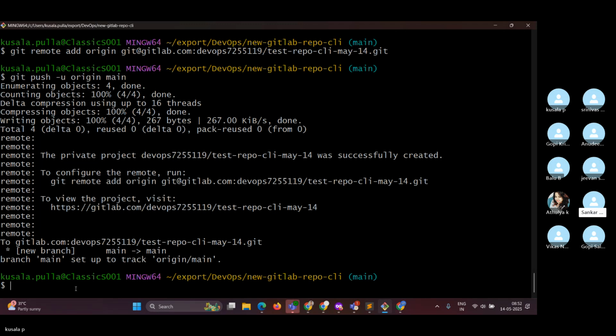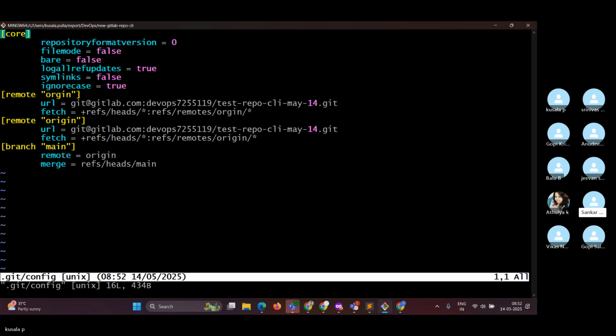Vi space .git/config. So slash means going inside the particular directory and then opening. So you can go to the remote origin line.